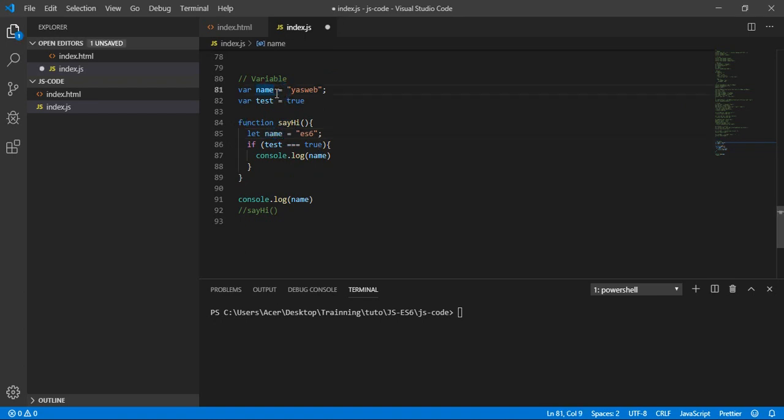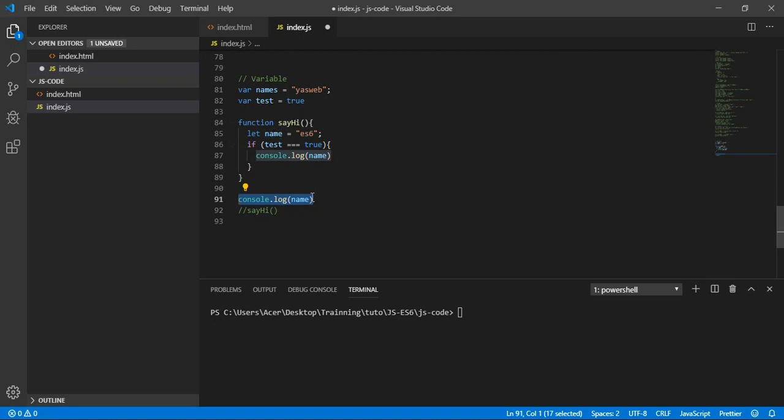So let's add here an s as we did in the example. So here outside the function we have this variable, or this variable name with s, and here we call the variable.